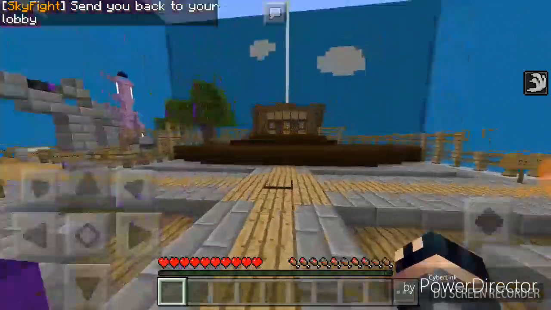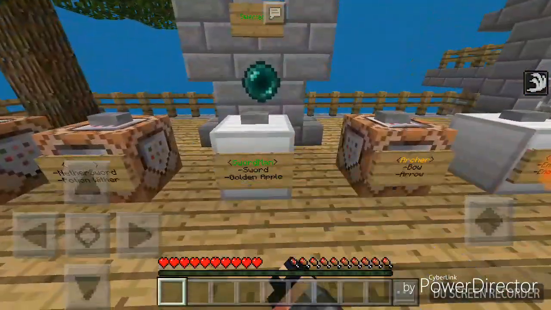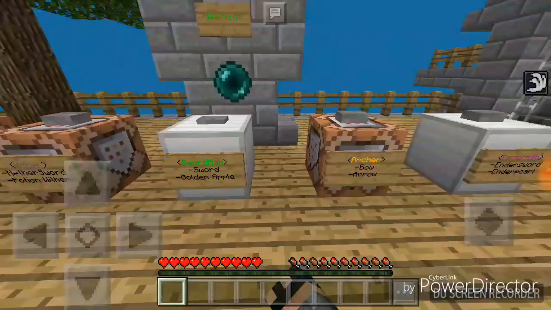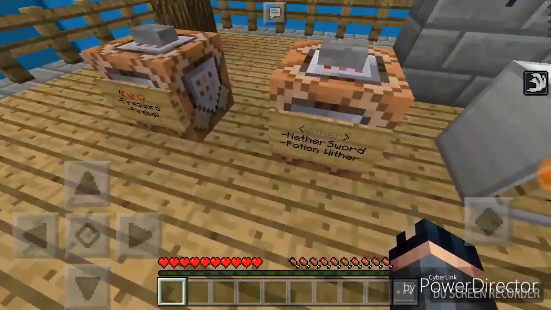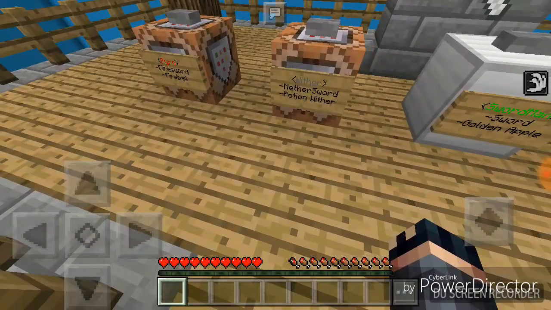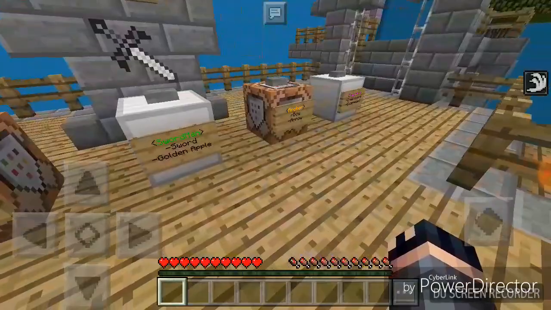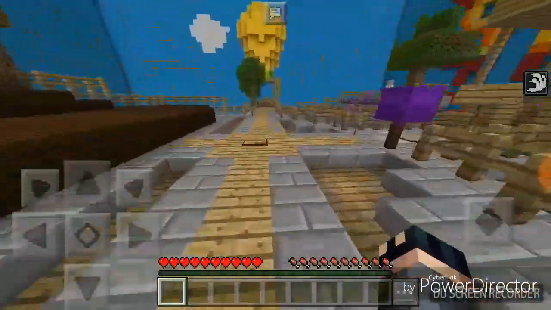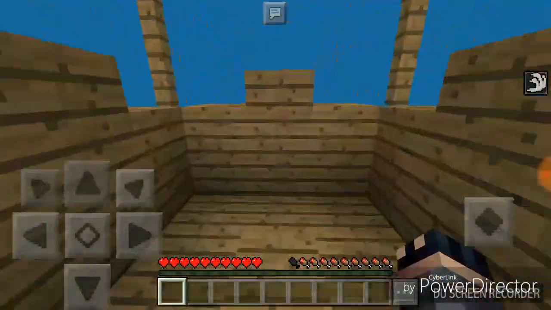Okay, one more. Okay, this is an awesome map. Let's do the swordsman. Let's try this. Okay. I wish I can do more than 2 kits, because I want to do more kits, and yeah guys, I want to do more kits.